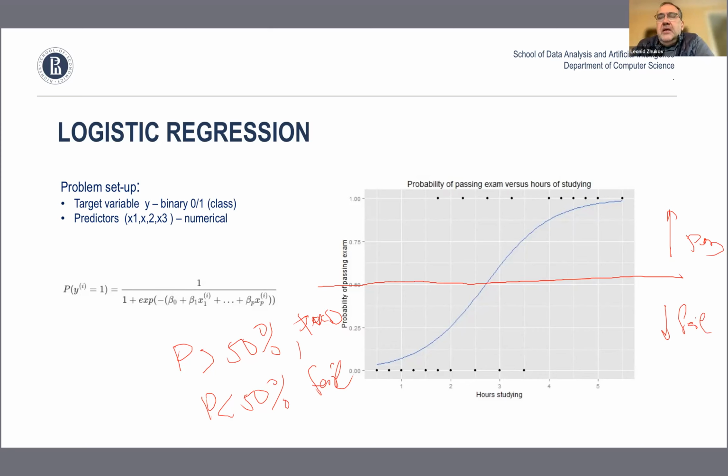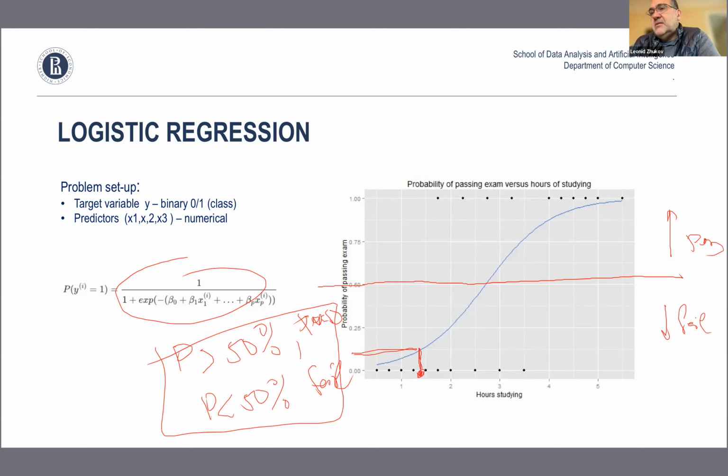The classifier function. Though it is called regression, the reason is that we started from regression, but in fact it's logistic regression. This is the name of the function, and it's a classifier that gives us probabilities of classes. Then we introduce a threshold, and based on the threshold, we assign points to a class. So if we get a new data point, with that many hours of studying, we can see that the probability of passing will be 20%. According to this rule, if it is 20%, we will classify it as a fail. Or if somebody studies 4 hours, the probability to pass will be 80%, and we classify it as pass.